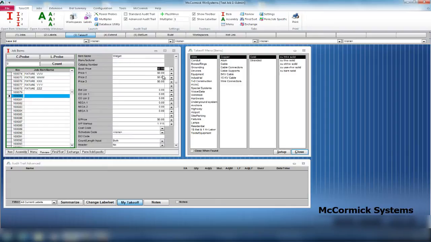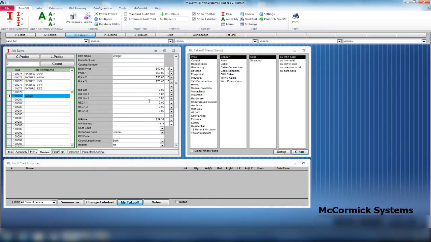We get down to the pricing. I can throw in a price for this widget. I can call it, I don't know, $50 each. So if I come here, I can pick the unit now. Do I want that $50 each? Do I want it $50 per 100, per 1,000? Again, exempt and quoted are the last two. I'm just going to pick each for that, and I'm going to use the same unit all the way down all of my prices. So now my widget costs $50 each.